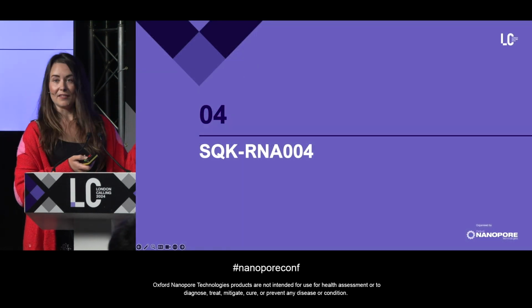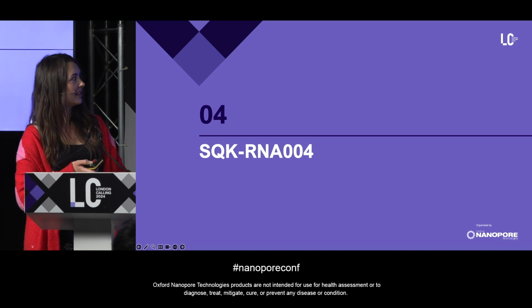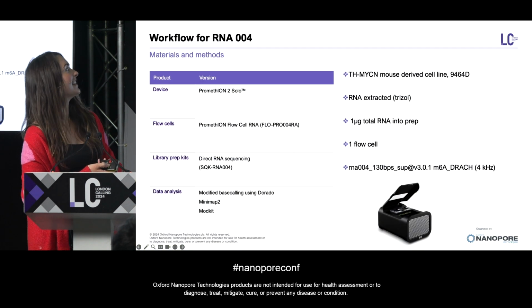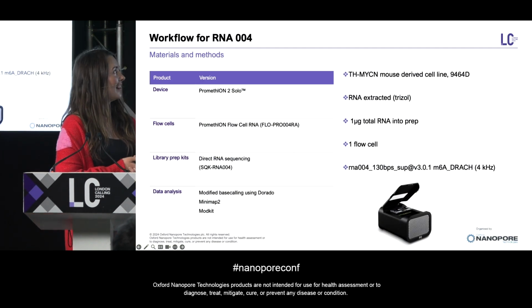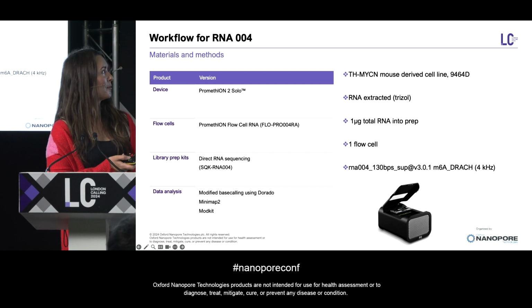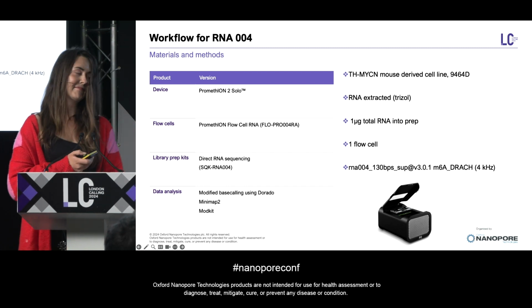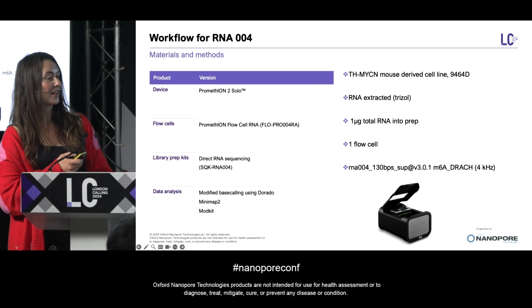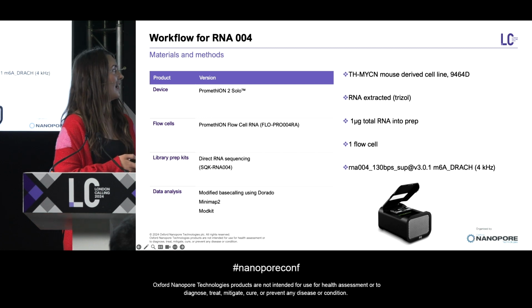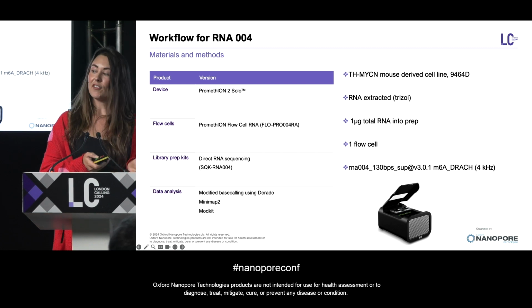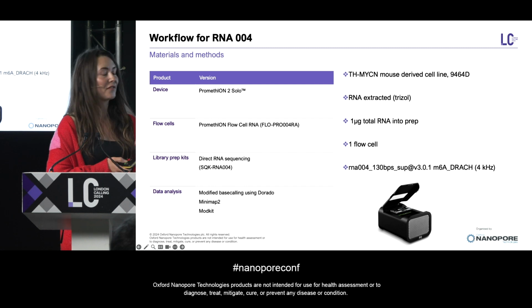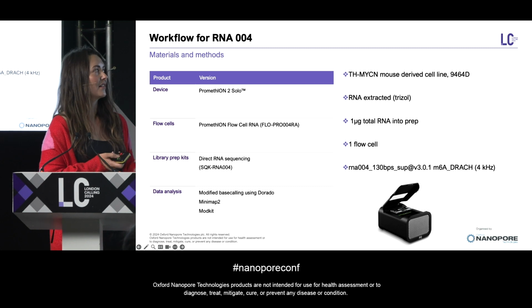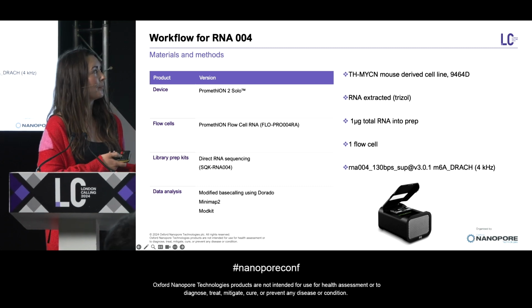Then at the end of last year, Nanopore announced and commercially released the 004 chemistry, which is really exciting. And in the meantime we also got a PromethION 2 Solo, this little guy at the bottom, which meant we could run the higher capacity PromethION flow cells. We could also now use Dorado with the modified base calling model, and modkit to extract those sites from the merged BAM.